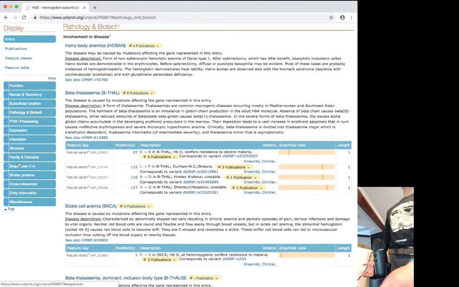Okay, pathology and biotech. So, anemias. A good enough answer for any hemoglobin subunit would be that it is related to anemia. Why? Because that will be the most general disease or pathology associated with them, and they will have many forms. But lucky us, anemia is a very well understood noun. Of course, that's only true for hemoglobin.